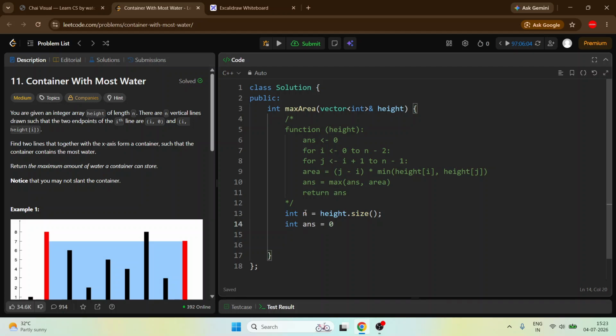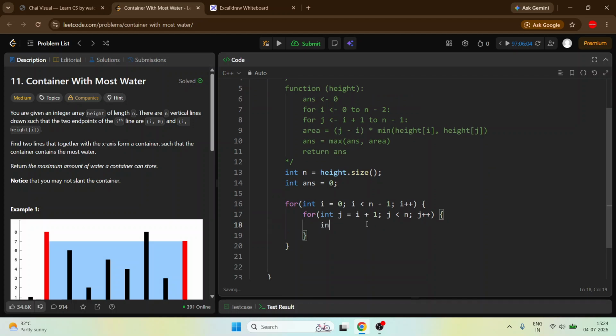Put answer as 0 at the start. Use two loops: i equal to 0, i less than n minus 1, i plus plus. Why did I use n minus 1? Because it is strictly less than. If we put equal to, then I would have to put n minus 2. So I used n minus 1 here. Similarly, int j equal to i plus 1, j less than n, j plus plus.